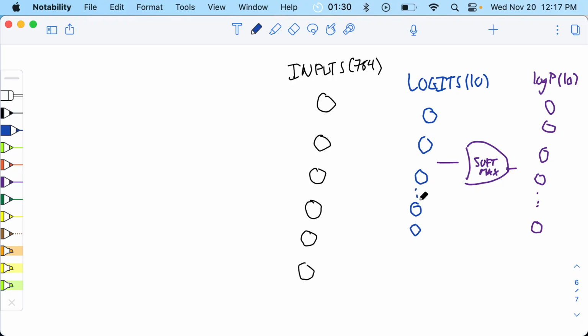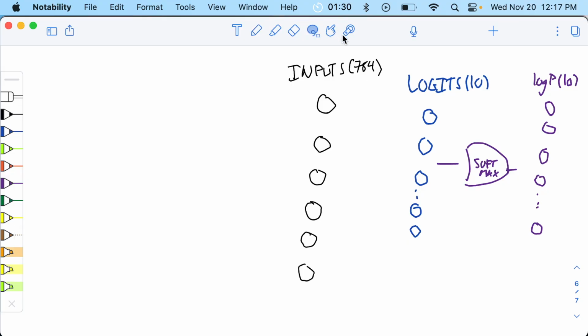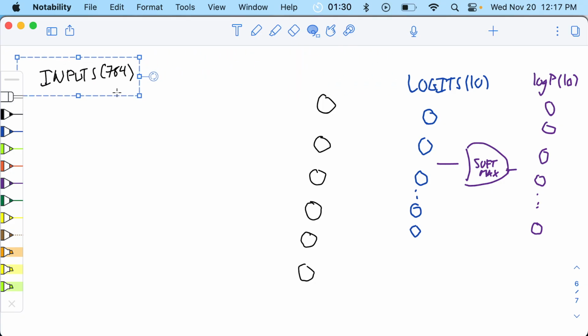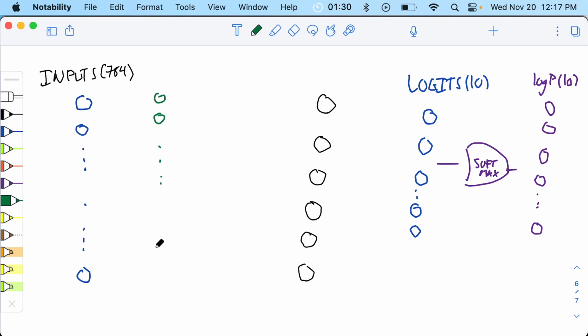And I'm just going to do the exact same thing, and just add some more layers over here. So I'm going to make this not the inputs. Let's use our little lasso tool and grab the inputs. The inputs are going to go all the way over here. I'm just going to add more layers. So the inputs are actually going to start over here, and I'm going to add these things called hidden layers.